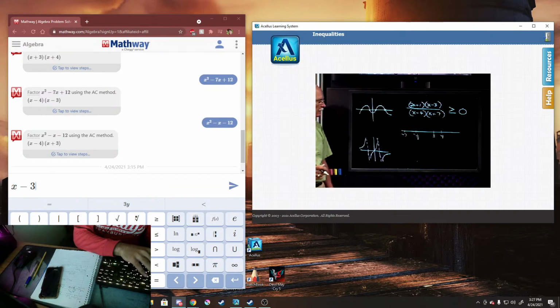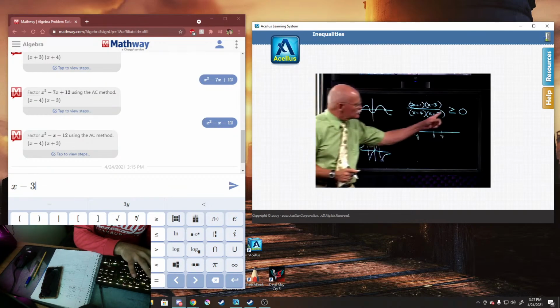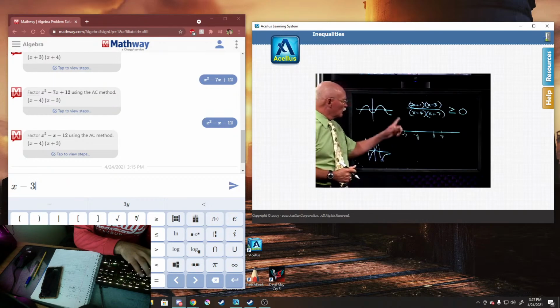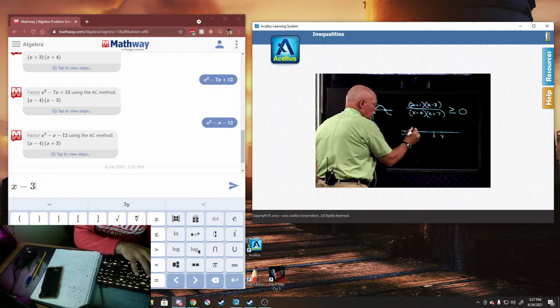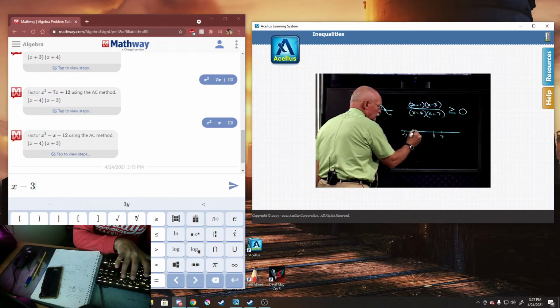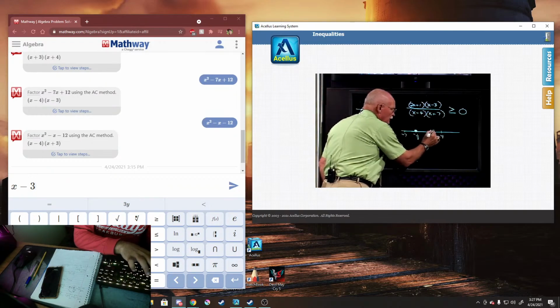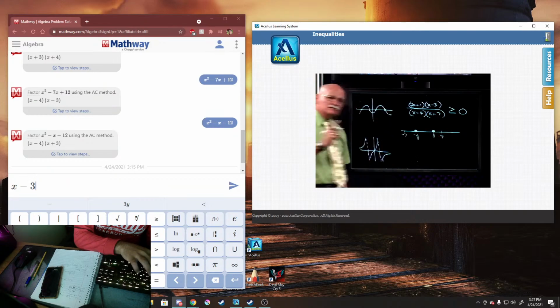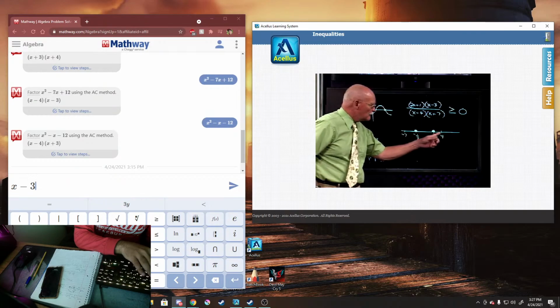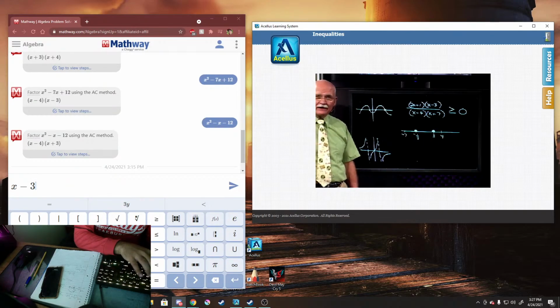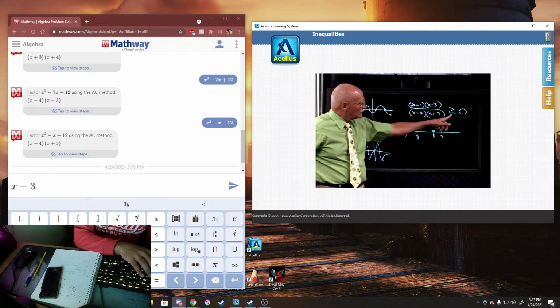Okay? Now, the question is, when is it greater than or equal to 0? Well, we know it's equal to 0 at negative 1/2. And we know it's equal to 0 at 3 because those are the two places where the numerator is 0. However, it's not equal to 0 at 4 or negative 7. Those are the two places where it's undefined. So I figured out where it's equal to 0.